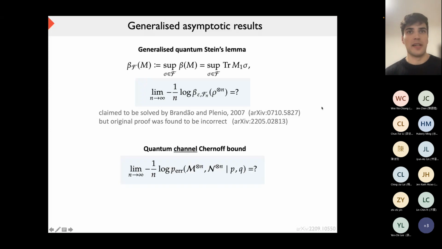Another case is the discrimination of quantum channels. I will get back to this later, so I don't want to define things here yet. But when we talk about discrimination of channels, many things are unknown. For example, we don't know a Chernoff kind of bound for channels. These quantities are unknown when we want to discriminate quantum channels. So these extensions of the quantum Stein's lemma and the quantum Chernoff bound are actually very difficult to obtain. But this concludes the introduction to the basic setting of hypothesis testing.